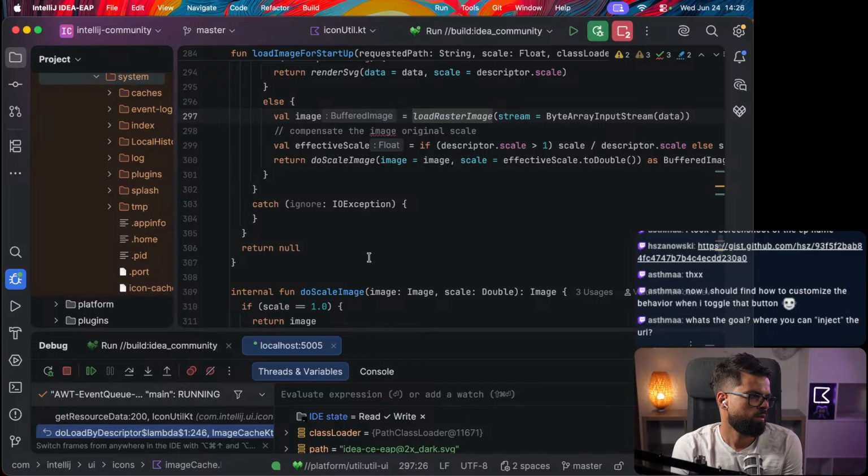Or alternatively, we could add another jar to the class path of the IDE with custom splash screens and swap this file name. So we'll not have to use any system properties, but third-party plugins are not loaded that early.